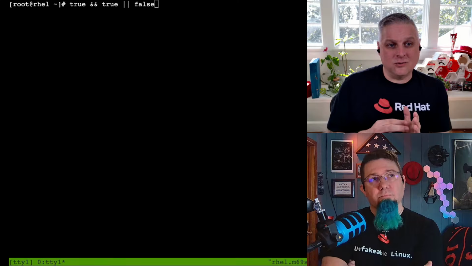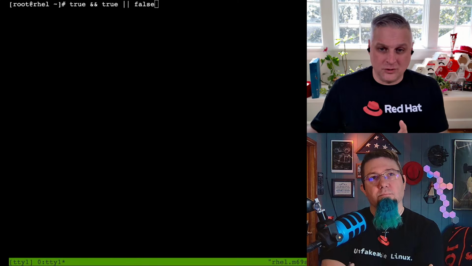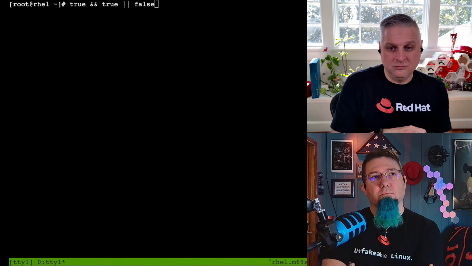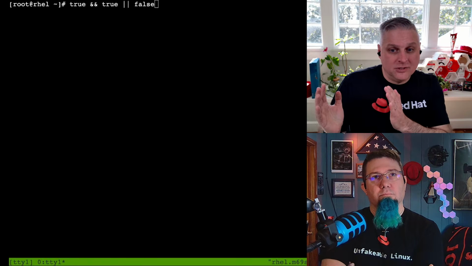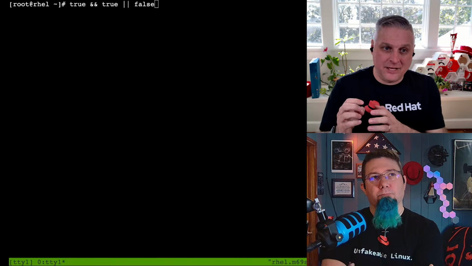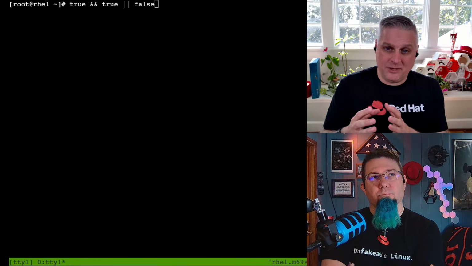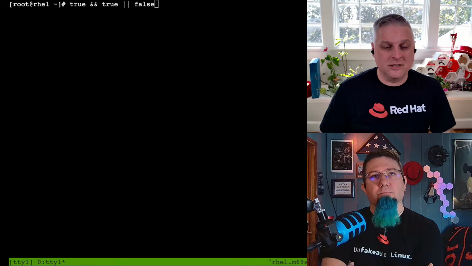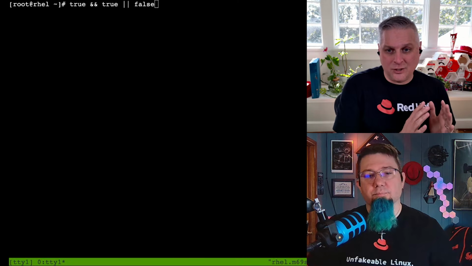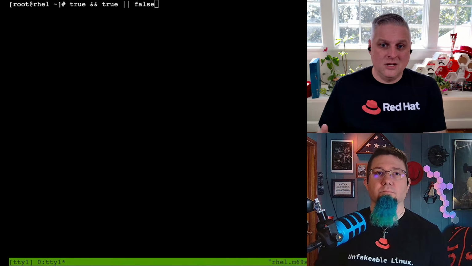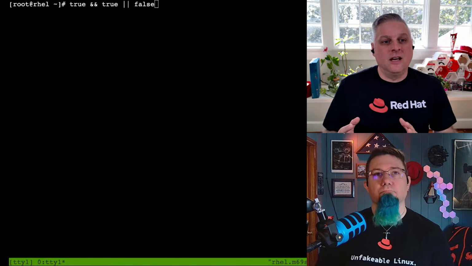So it doesn't run true, true, or false. It runs true and then true or false. So if the second command fails, it runs the third command. But if the second command is successful, it doesn't run the third command. This is because logical ands have a higher precedence than logical ors when parsing the command line.